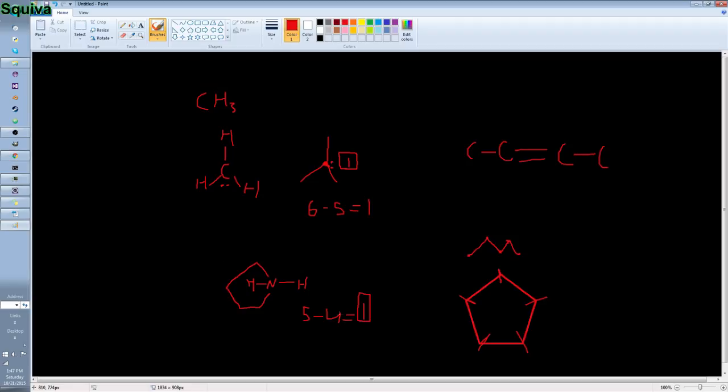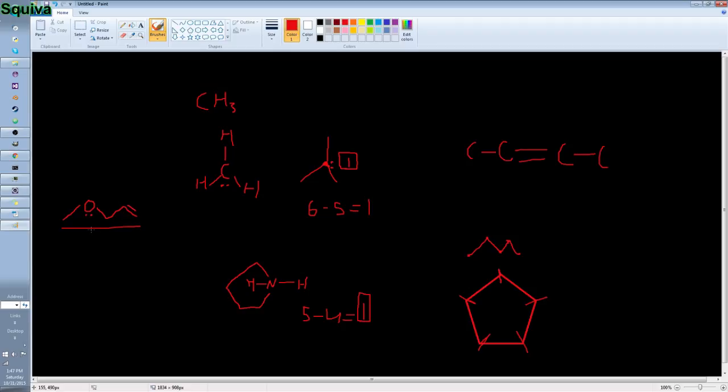Now, let's do something a little more complicated. Find the formal charge of the oxygen on this molecule. You can pull up a periodic table and look at it. You should pause the video and solve this one here. I'm going to pause the video now. I'm going to give you 3 seconds. 3, 2, 1. Alright, welcome back if you paused the video.